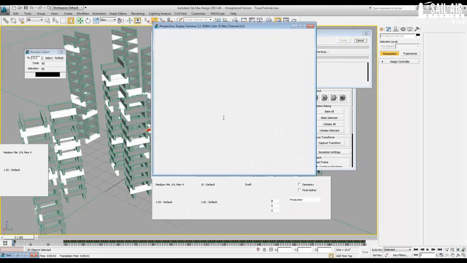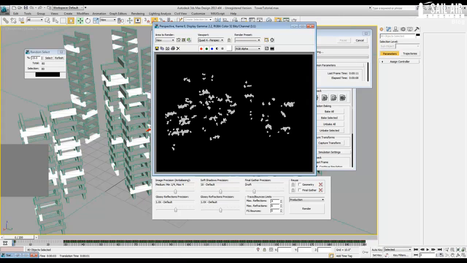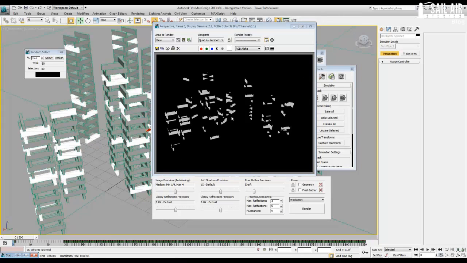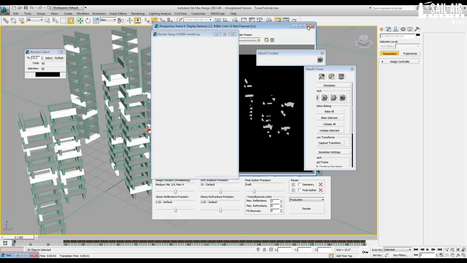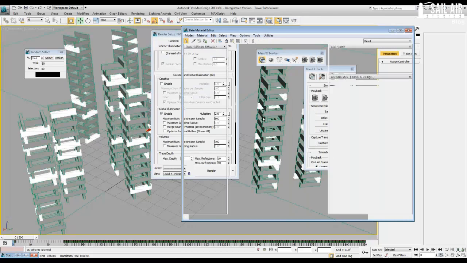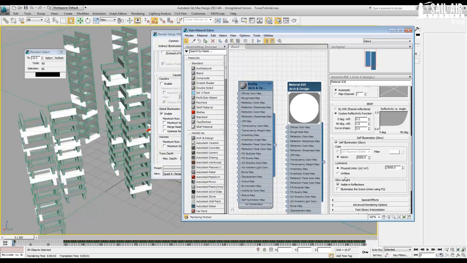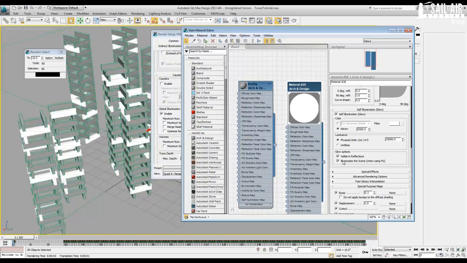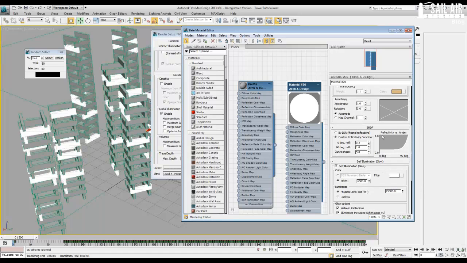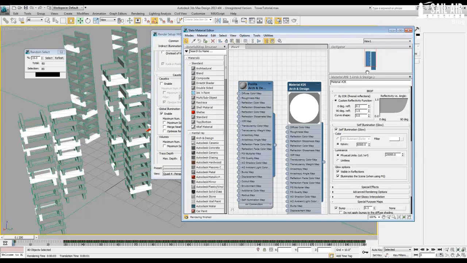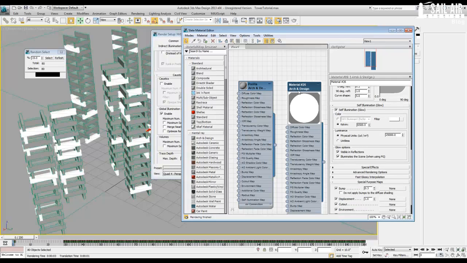Whenever it feels like catching up. And it's not really lighting up the scene. That's why, because I didn't select in my materials, under glow options, there should be illuminate the scene when using Final Gather. That is what you need to check to make sure that it's using the scene. I'm going to have to switch that back. But yes, so under your glowing material, make sure these are the options.